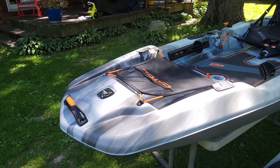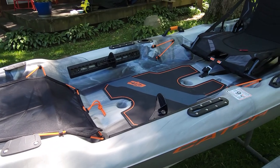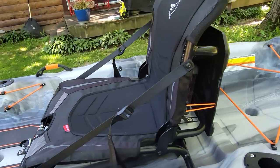Welcome back to the channel, everybody, and we are about to introduce our new kayak. One of two. One is used, one's brand new. But it is the Pelican Mode 110 Catch Kayak. And it's a nice rig.